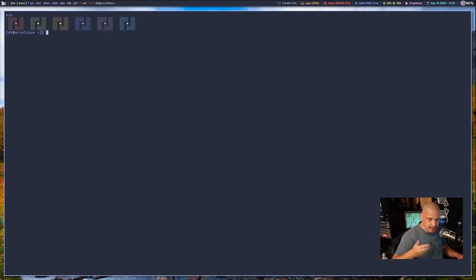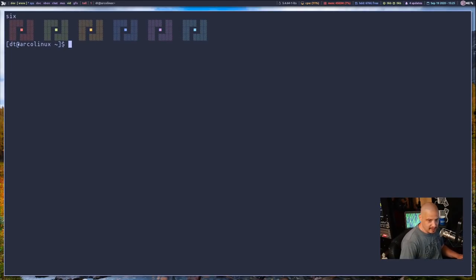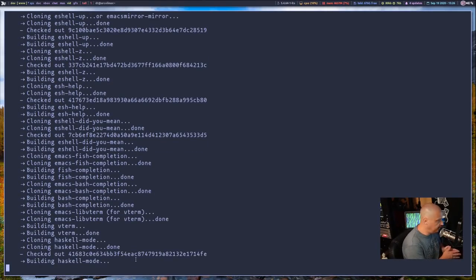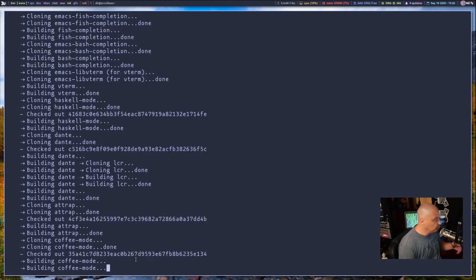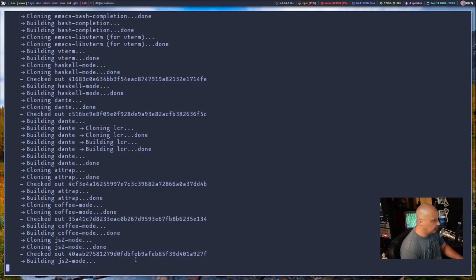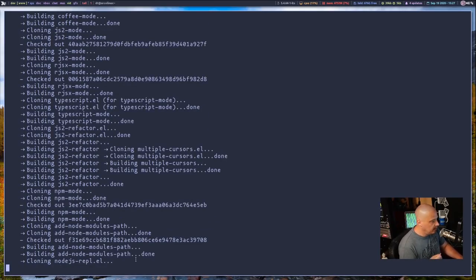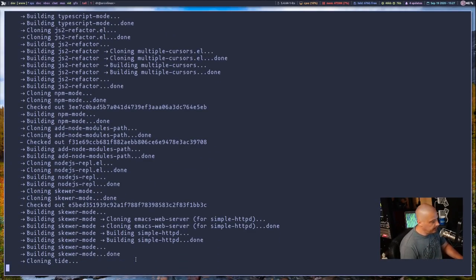But because we edited those files, the init.el and the packages.el, we actually have to run a Doom sync for those to take effect. So I opened up a terminal and I'm going to run this command .emacs.d/bin/doom because I have to type the full path to the Doom binary because, again, it's not in my shell's path. And then this command here, sync. And it's pulling down any extensions, any plugins that I added to the packages.el file. It's going to install them for me and it's rebuilding Doom Emacs basically. So the next time I launch it, anything that I added to the init.el should be enabled, and anything that I added to the packages.el should be available for us as well.